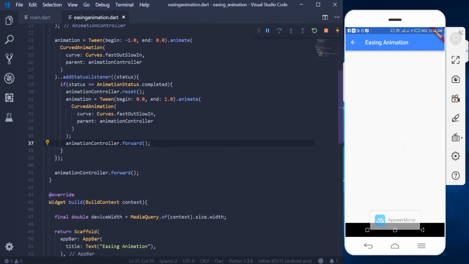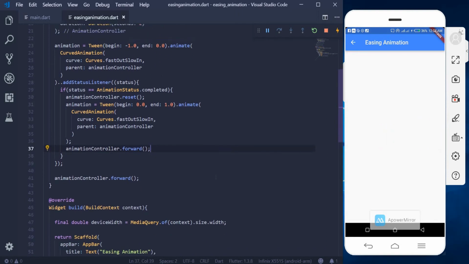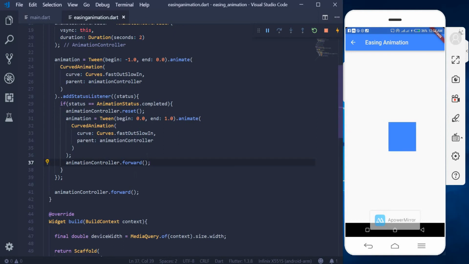So in order to move from the screen, we can also listen to when this animation actually stops, and then go back to our home screen. So here's the animation.